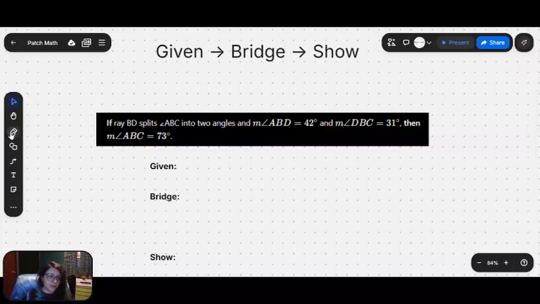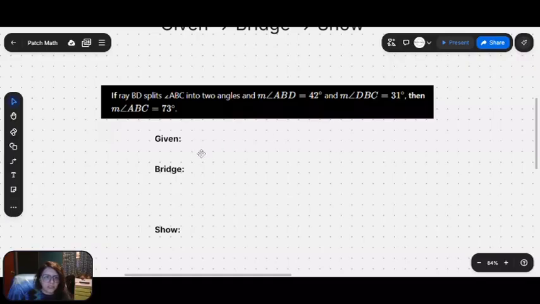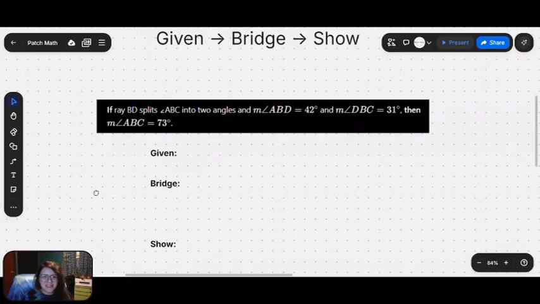Alright, today we're focusing on the structure of the proofs only, not the specifics of the proof. We will fill in as many specifics as would be required on a day one geometry course, which is not a formal proof, so don't worry. We're going to be focused on what is given, what we're being asked to show, and then me and my audience are going to bridge the gap between the given and the show with some sort of math fact. That's a definition, theorem, postulate, or property in mathematics that will bridge the gap between the given and the show. Let's get to it.